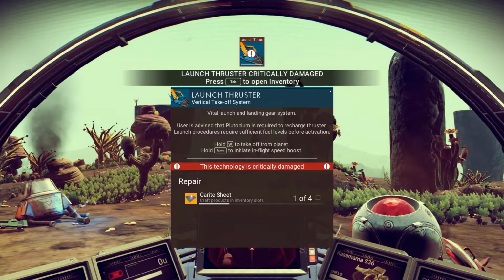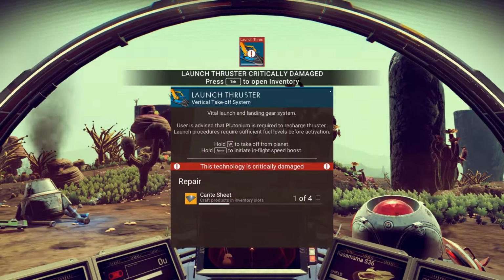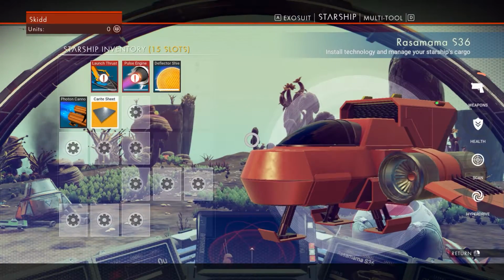Launch thruster critically damaged. Press tab to open inventory. Vertical takeoff system. Vital launch and landing gear system. User is advised that plutonium is required to recharge thruster. Launch procedure requires sufficient fuel levels before activation. Hold W to take off from planet. Hold space to initiate in-flight speed boost. Technology critically damaged. Kerite sheets. 1 of 4.